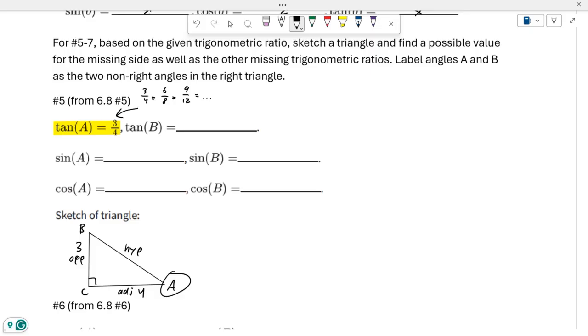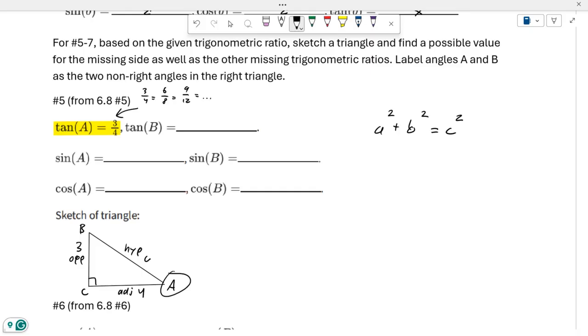All right, so we have 2 of our sides, but we don't have our hypotenuse. And we know that we're going to need all 3 sides to fill in sine, cosine, and tangent. So let's go ahead and find our missing side. Because it's across from angle C, we'll call it side C. And anytime you have a right triangle and you know 2 sides and you want the 3rd side, we can use the Pythagorean theorem. So the Pythagorean theorem, as always, says that the sum of the squares of the legs of a right triangle is equal to the square of the hypotenuse.